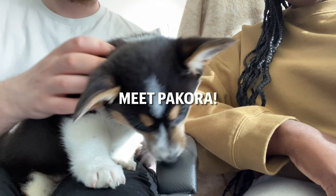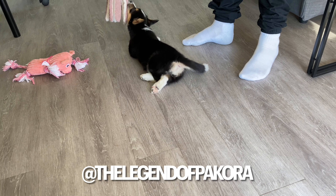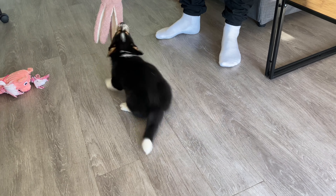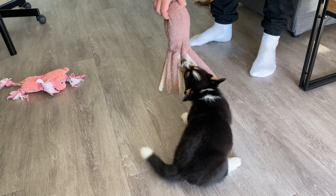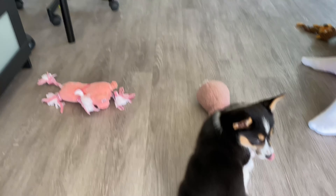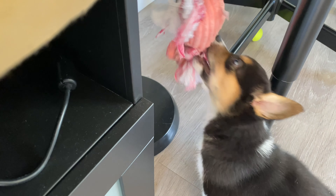This is Pakora — say hi to the vlog! We've had her for a few days now. She likes belly rubs and she's super playful and energetic. Her favorite thing to do is grab a toy and just drag it along the floor — she can do this for literally 30 to 40 minutes. Another thing she likes to do is grab all her toys and hoard them underneath my boyfriend's desk. When he's working, she also likes to sit underneath there, wedged right between the light and the desk.